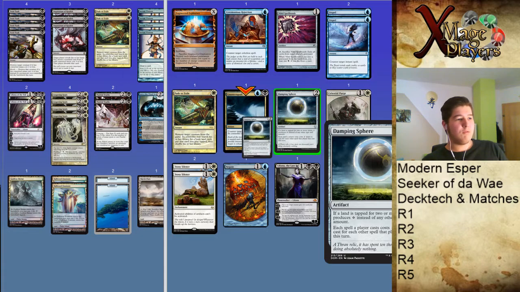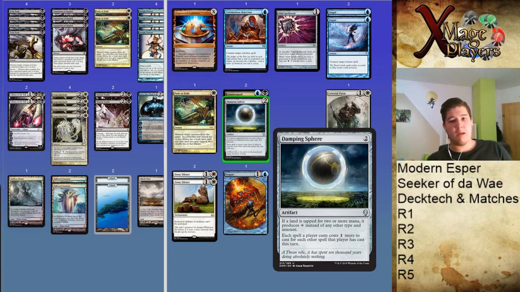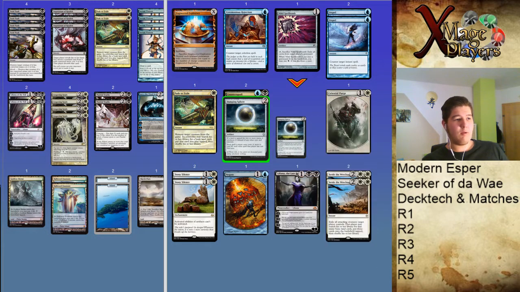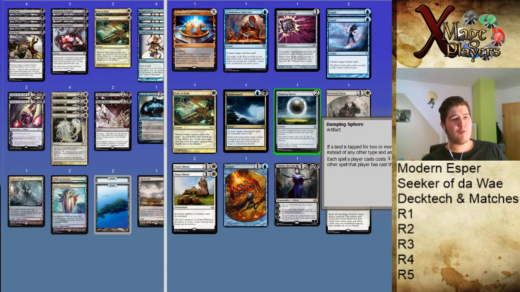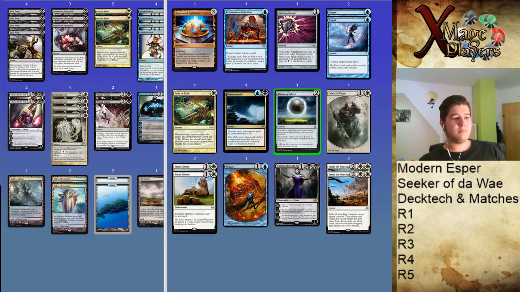I have one Damping Sphere. I haven't really got to play with this card. I played a lot against it with Emerald Titan because everyone just decided to slam this card 4 of in the sideboard. And it's not that good against Emerald Titan as people think, I have to say. It slows you down for 1 or 2 turns, but it's not a game over like Blood Moon. You can still activate your lands.